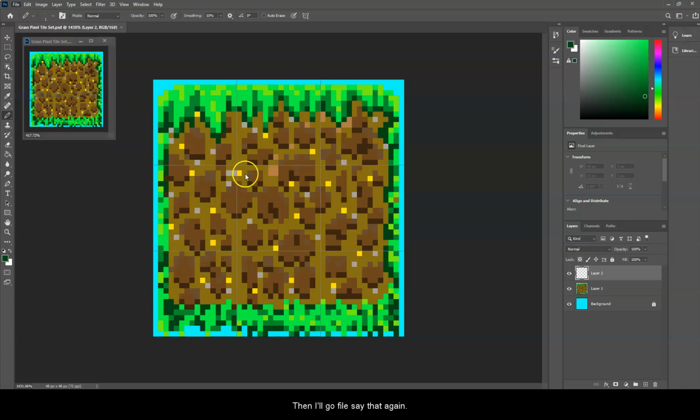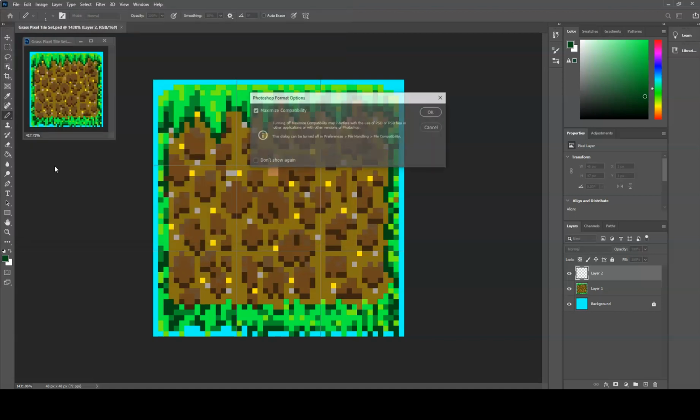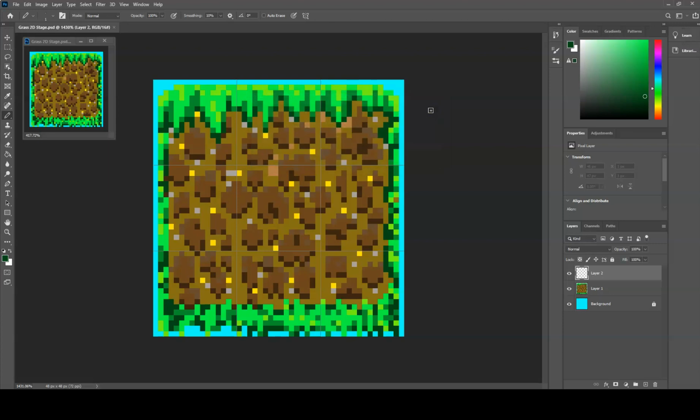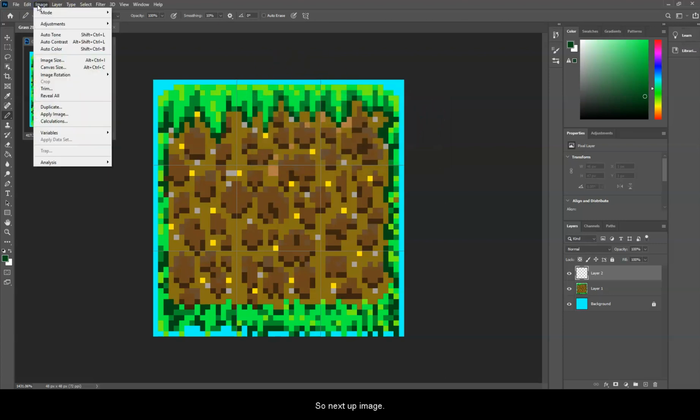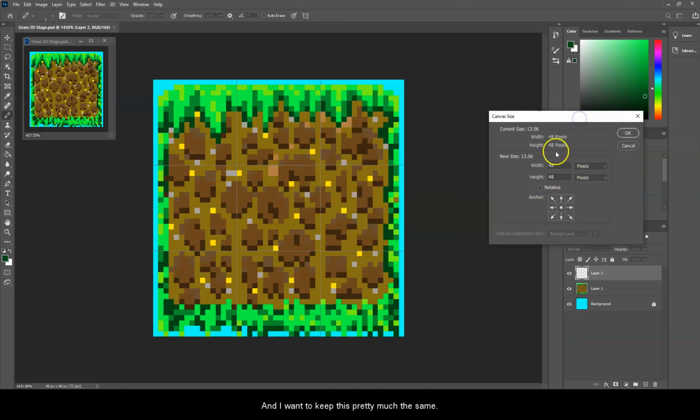Then I'll go File, Save As again. And I'm going to name this one Grass 2D Stage. Alright, so next up, Image, Canvas Size, and I want to keep this pretty much the same in terms of a multiple.